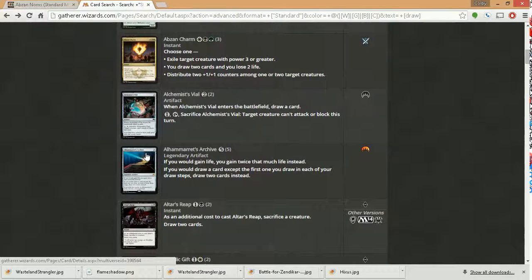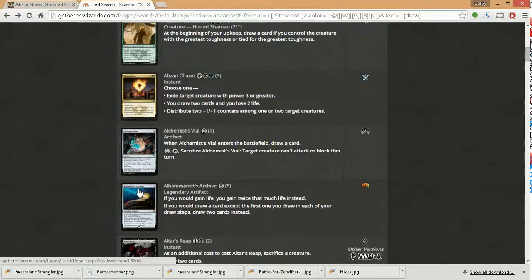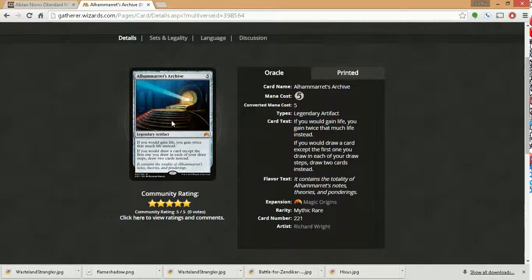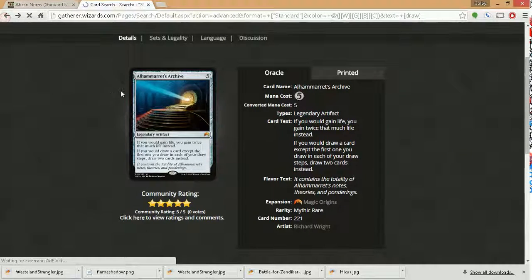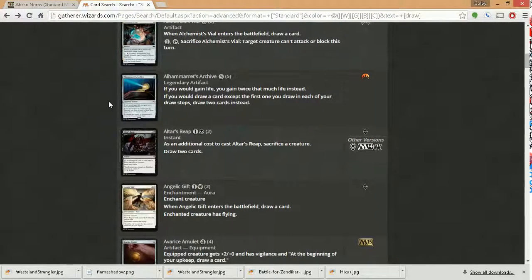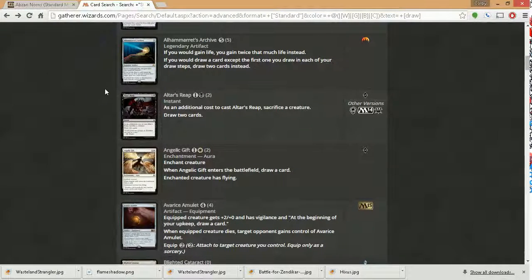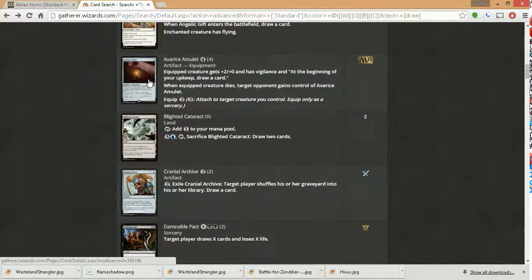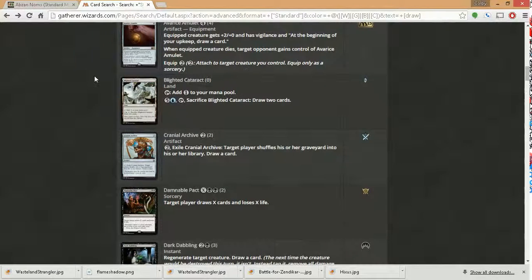This could be very good, actually. The lifelink guys are gonna benefit off this. And then drawing extra cards is pretty sweet. Oh, except the first one you draw in each of your draw steps. Oh, okay, never mind. That's bad. That's too bad. It costs five. It should do upkeep also, but whatever. Beginning of your upkeep, draw a card. Yeah, no. Oh yeah, it's at 15 anyways.